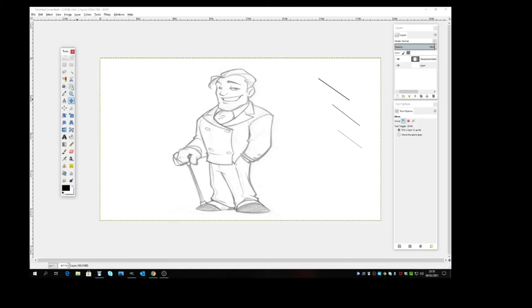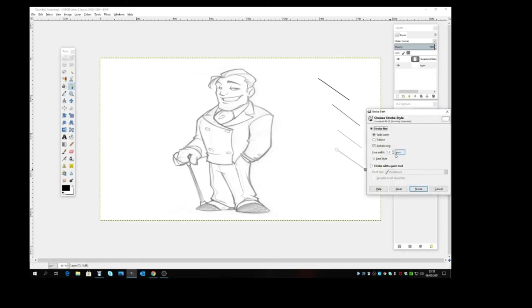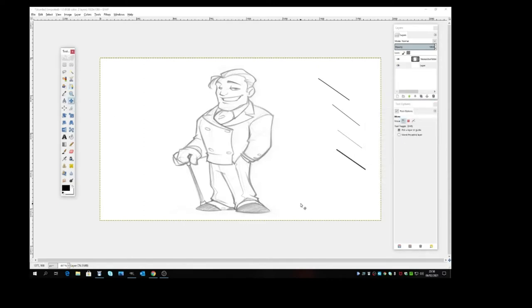Obviously you can change it. For the main outline, I might try stroke 5. I think that'd be a good thickness. That's just there as a template for myself, so I know 3, 2, 1, 5 will be the main lines I'm using. 5 for the outline, 1 for the detail, the little creases in his trousers and around the buttons. And 2 and 3, we're mixing it up around the eyes, the faces, and all that.